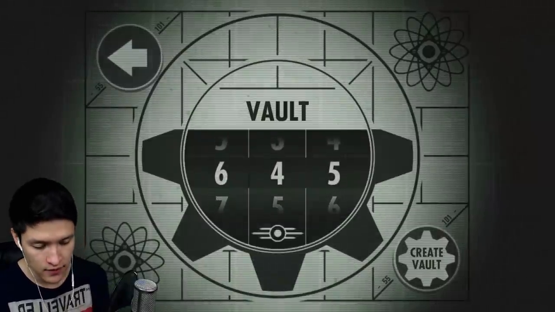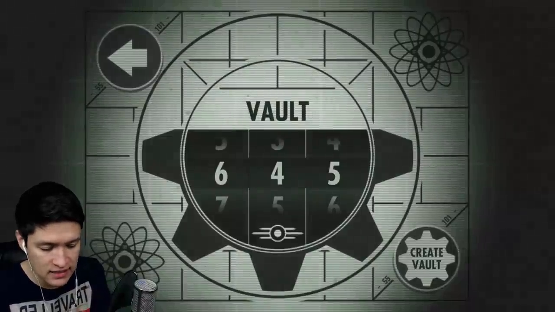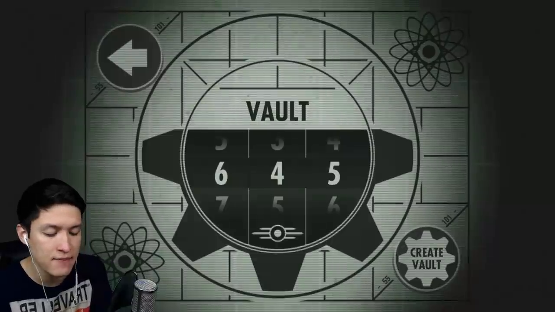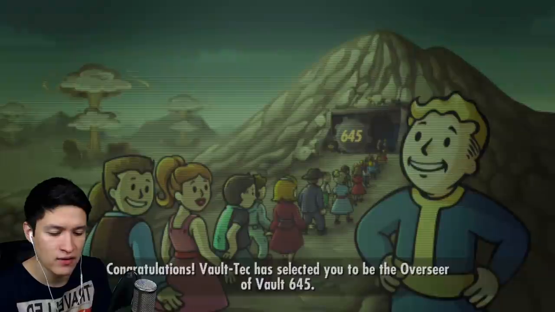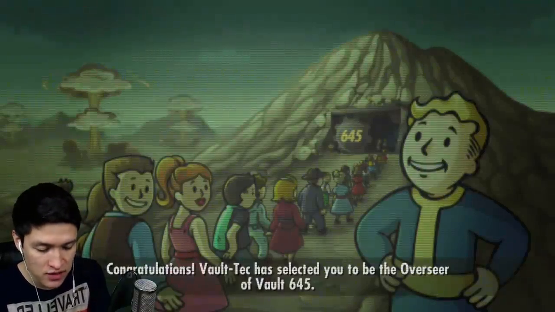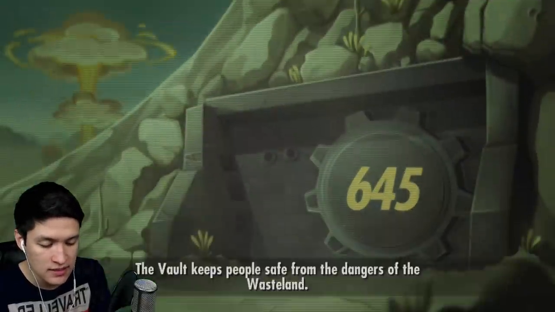Oh my god, okay. The ID of my vault, 645. You know, I guess that's fate. I'm not gonna choose it myself. I'm gonna let the game choose it. Create vault. 645. That's destiny. Congratulations, Vault-Tec has selected you to be the overseer of Vault 645.